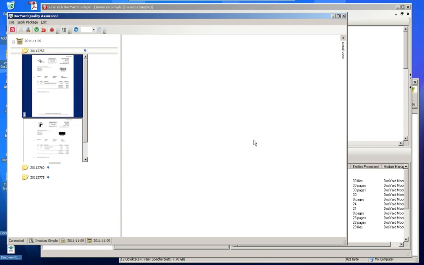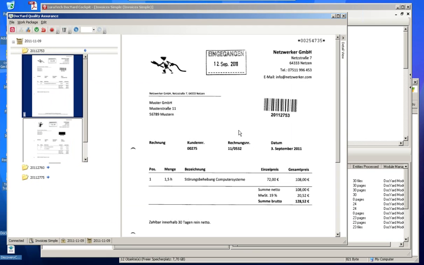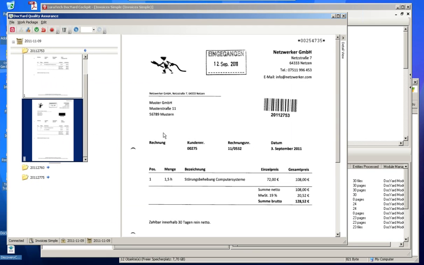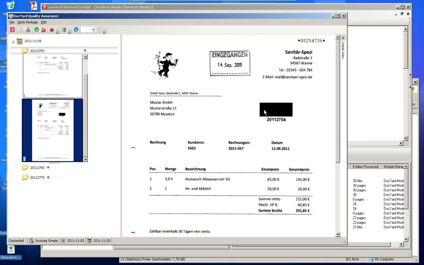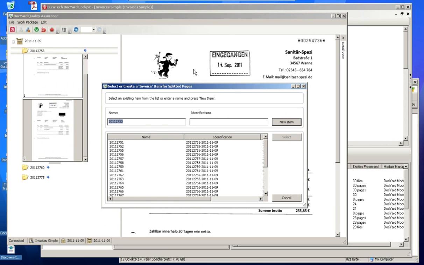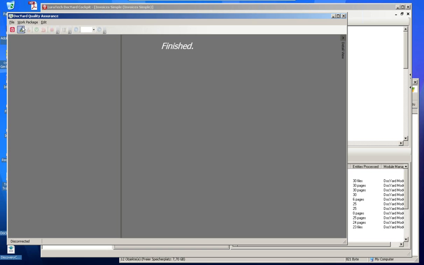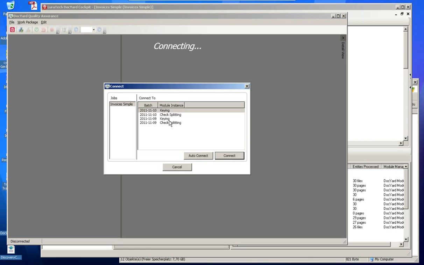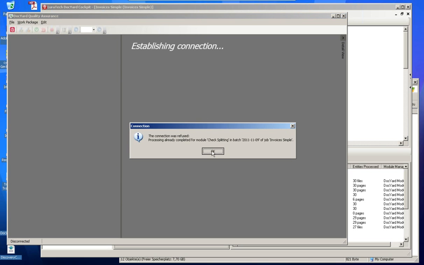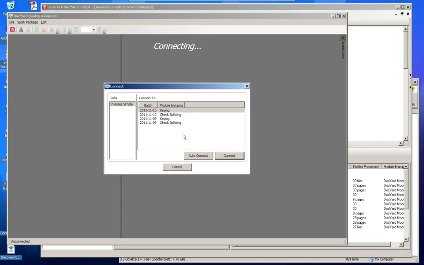Okay, so here's what I described. You do have a document where you have barcodes, and this one here we deliberately fouled up. Of course, this barcode does not really get recognized, but I can split this item, and of course from many presentations I know what to do, and that's what I do. I'll insert a new one with a new name, and then I'll connect to the second instance.